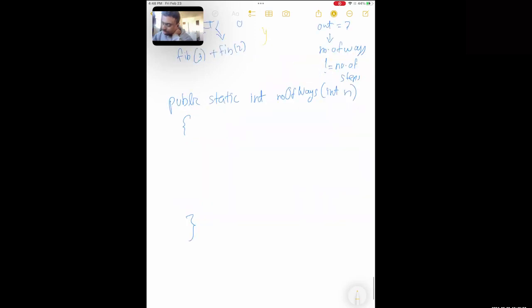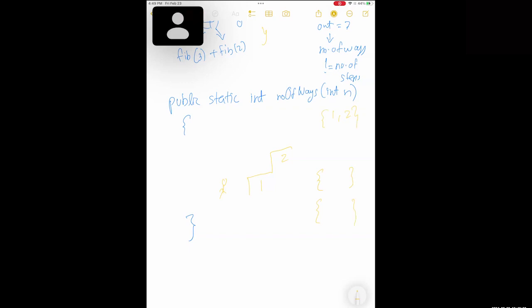Let me make it even simpler. Let's use 2 numbers instead of 3. We have the child standing outside at 0, then 1 step, 2 steps. How many ways are there to get to 2? Using which steps? Sorry, you can use 1 step and 2 steps at a time.